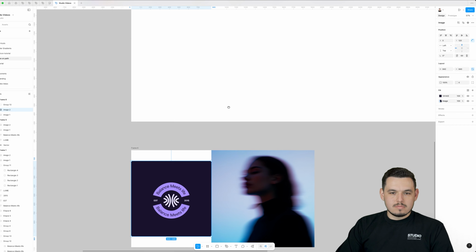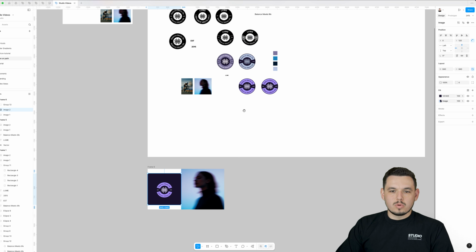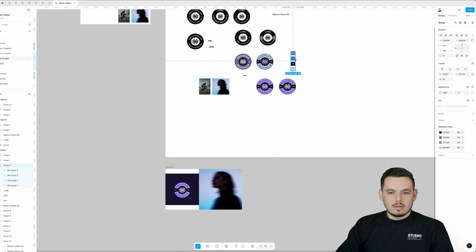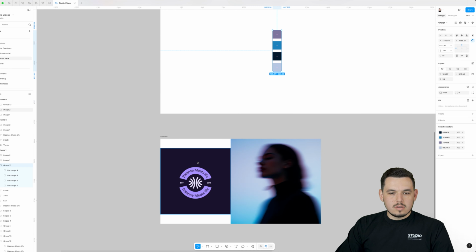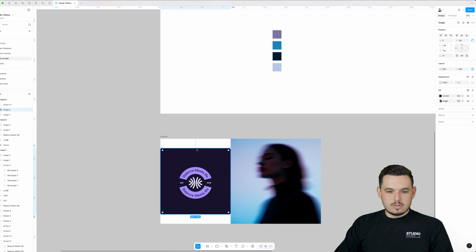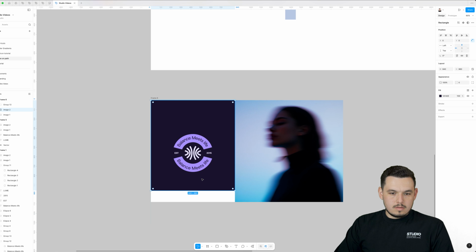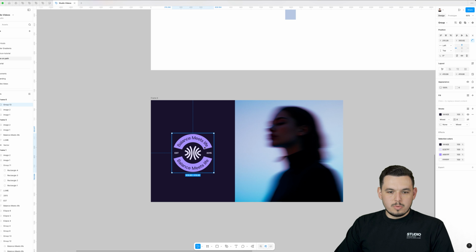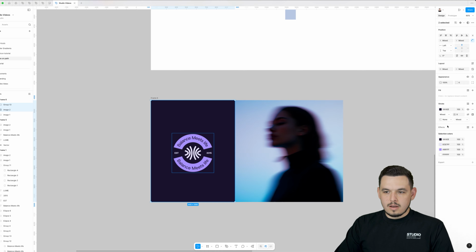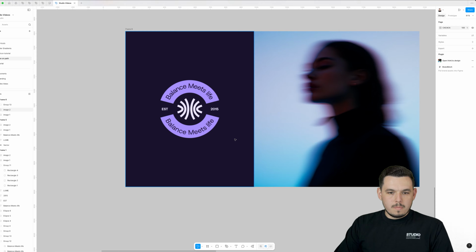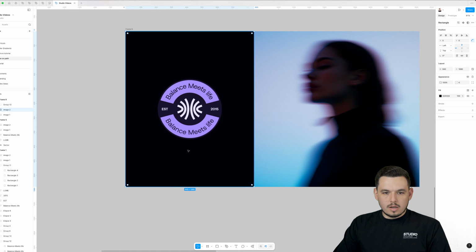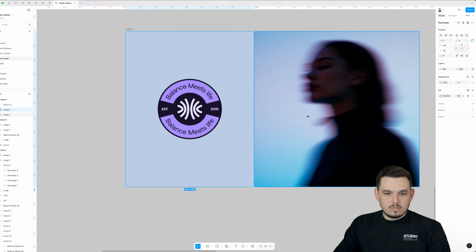Alrighty, so I was fast forwarding a bit there as I was kind of exploring. I think I nailed down the direction I want to take with this. It's all about just refining the colors now and just getting into that final presentation. So I just pulled the colors from the image itself and then kind of modified them slightly to increase the saturation on it. Now I'm just putting together like a quick presentation for how we can showcase this.